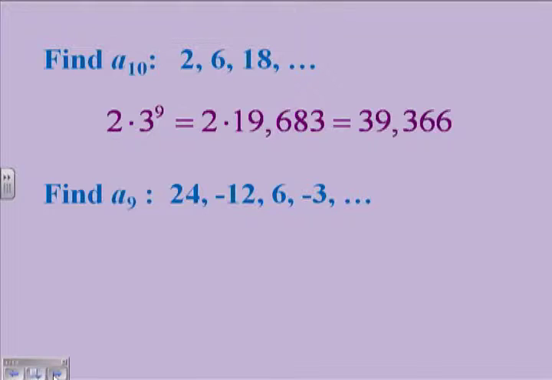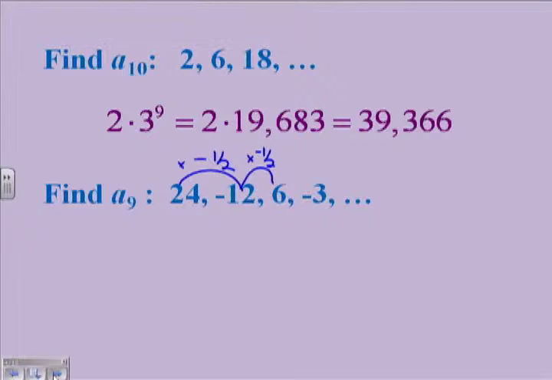New sequence. And take a second. Am I adding the same thing to go from term to term? That's not likely when you're bouncing back and forth between positives and negatives. Am I multiplying? Well, you might say I'm dividing by -2, and dividing by -2 alternates those signs. But of course, dividing by -2 would be the same as multiplying by -1/2. That's multiplying times -1/2, multiplying times -1/2.